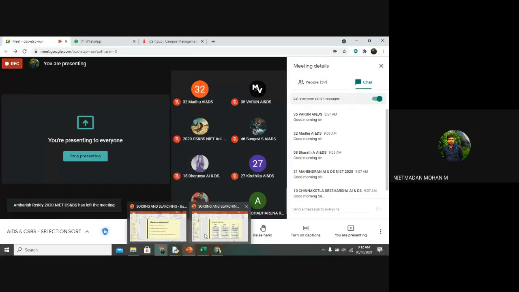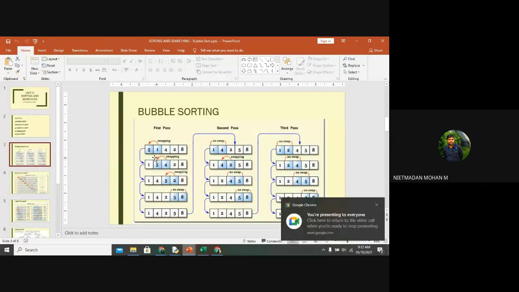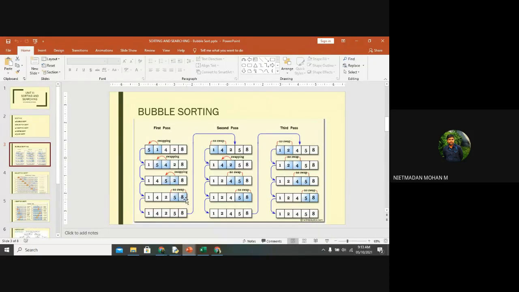So it's the bubble sorting technique. This is the technique we have seen. It will take two elements and compare them, and again it will take the next two elements and compare them. Again it will take two elements and compare. So it will have iterations, consisting of as many elements as you have inserted. That many iterations will be there. So this is known as the bubble sort.